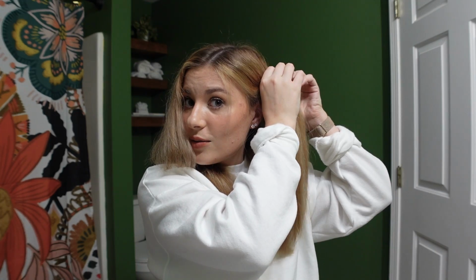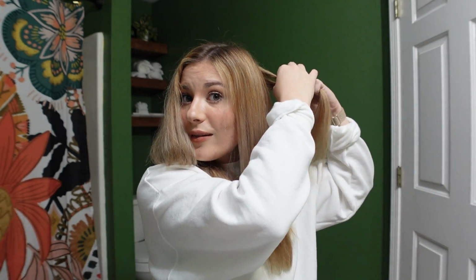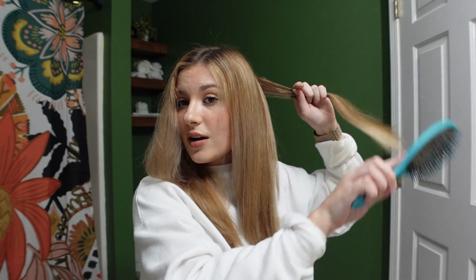Okay, so I'm gonna just keep going on this, and you literally do this around your whole head, you guys. It's very straightforward, very easy, and I feel like the results look really great. So I'll come back and show you my results, but I literally just do sections like this all around my whole head. The left barrel again on the left side, the right barrel on the right side. Okay, you guys, here is the one side.